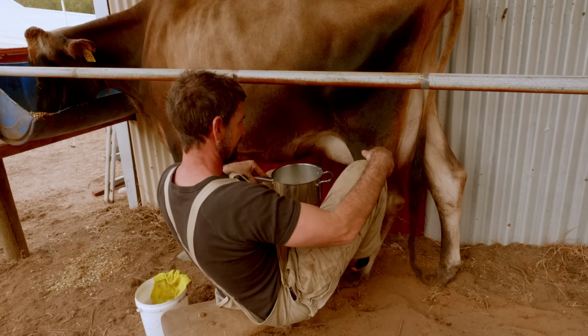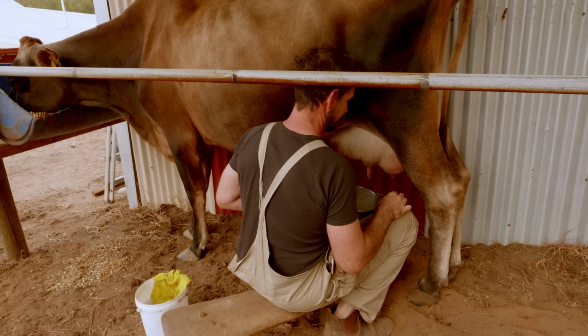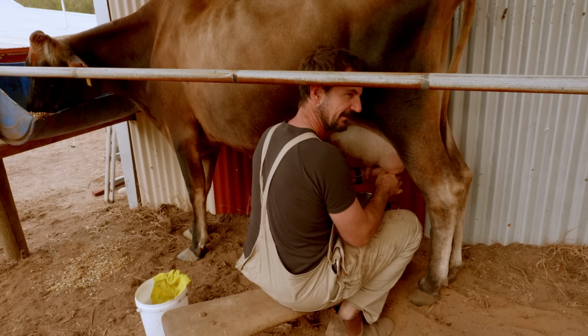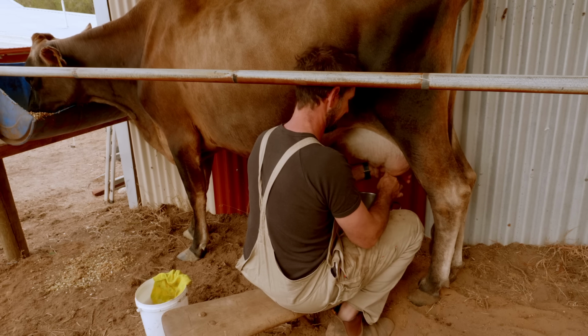No, Astrid, you can't put your foot there. Come on, get the other way. Thank you. That's our usual routine. If Astrid puts a foot wrong, I just rub it with my boot until she moves it. She's a very cooperative cow. You would think that she's been a dairy cow all her life instead of a paddock cow that we just got a couple of months ago. Well, not a couple, a few months ago.